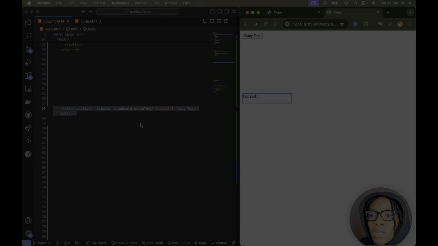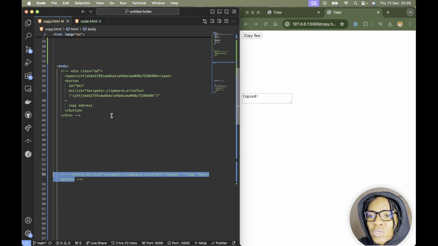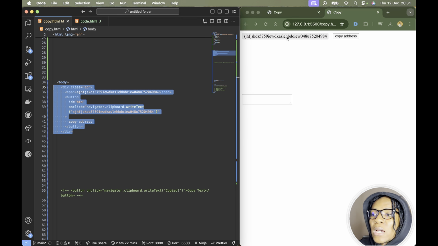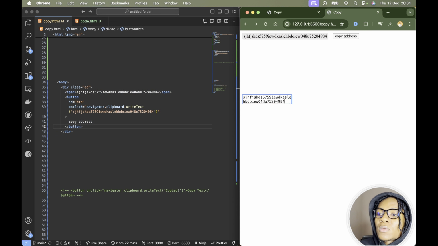Very simple, right? If you're wondering what use case you could use this for, you could use it for a lot of stuff. Let's say you build a website, a web3 project, and users have to copy your crypto address, and these are things where you can easily make mistakes while typing in the characters. So for instance, you can simply add the button and have this address passed into the function, so that whenever a user clicks this button, you can see that it has been copied to their clipboard.